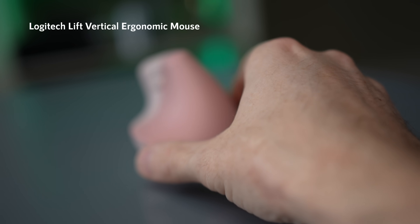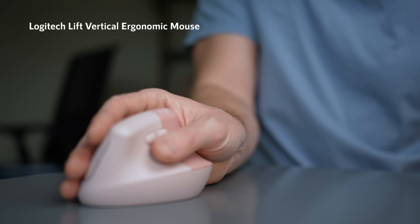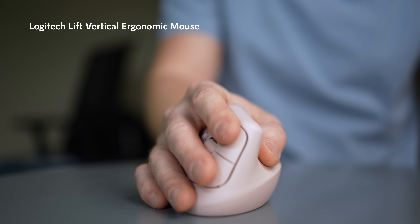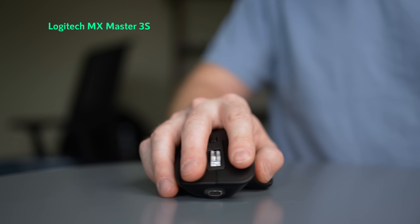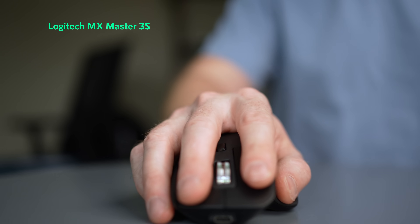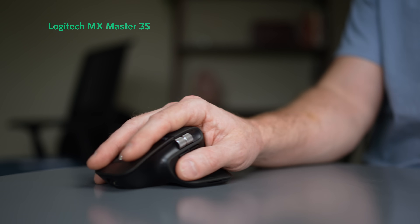This is the mouse my wife just bought, as she has also had lots of wrist pain lately. She is extremely happy with it, and I like it too, but I wanted something a little more traditional. And that's what I love about the 3S — it opens up my wrist like an ergonomic mouse, without compromising the speed and the skill that I've developed over my lifetime of using a normal mouse.